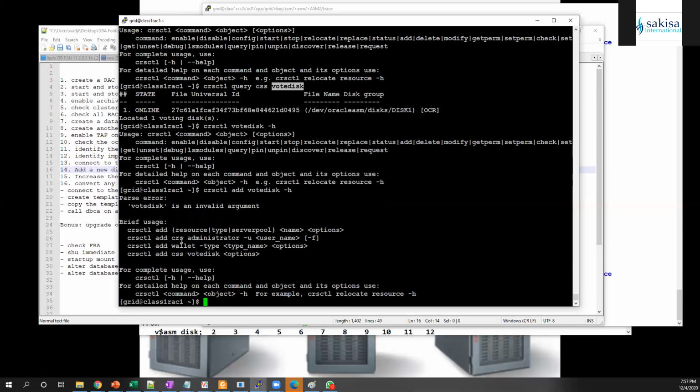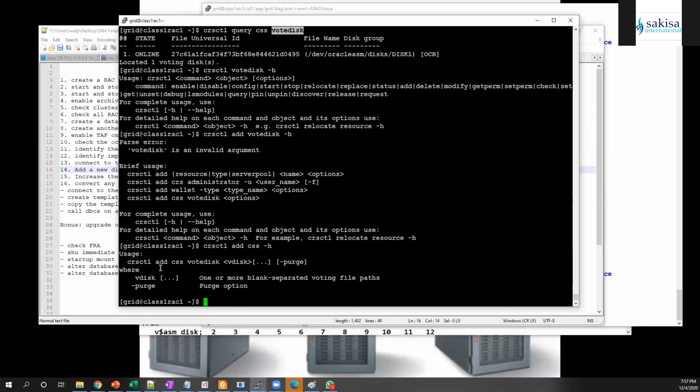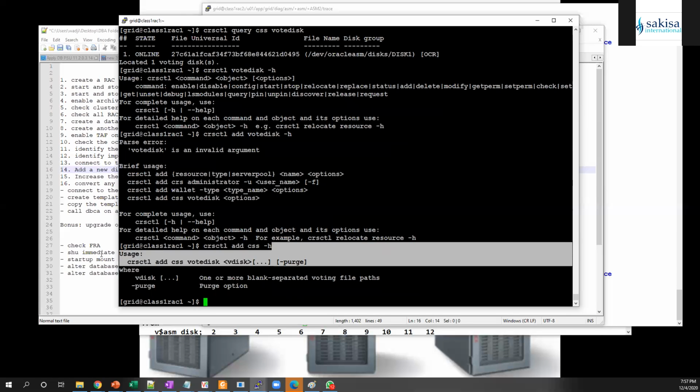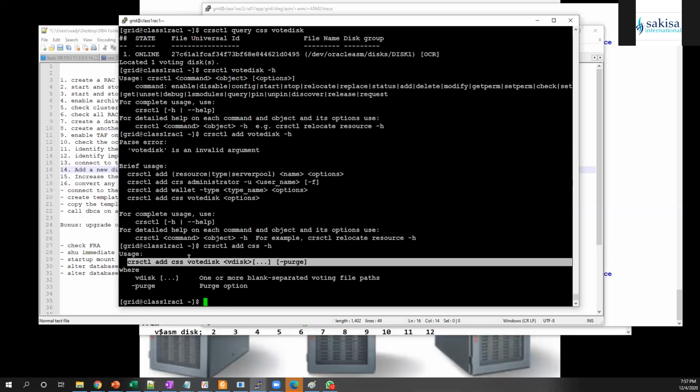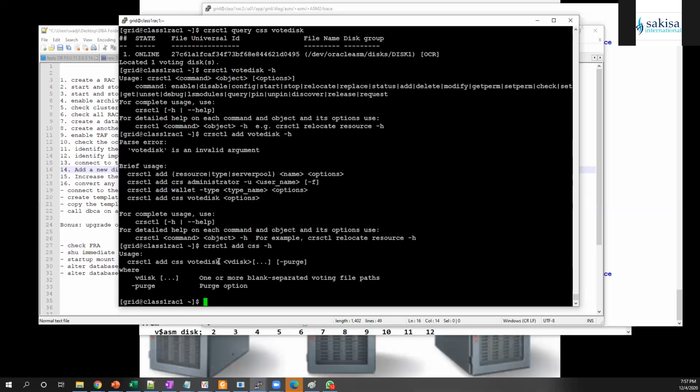You will see that you can add the voting disk. crsctl add css votedisk, you put the voting disk name.